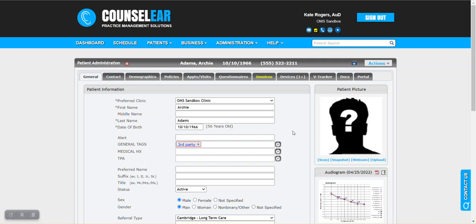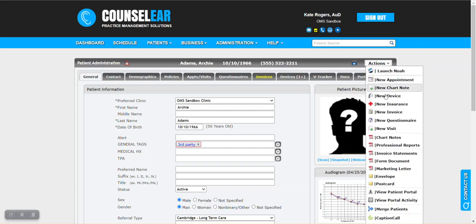In these features, we hope to give you some simple tips, tidbits, and tricks to make your days easier and your patients happier. In this feature, we're going to talk about emailing consolidated invoicing. This is the ability to send an email out to a patient or their parents with information that covers multiple invoices.